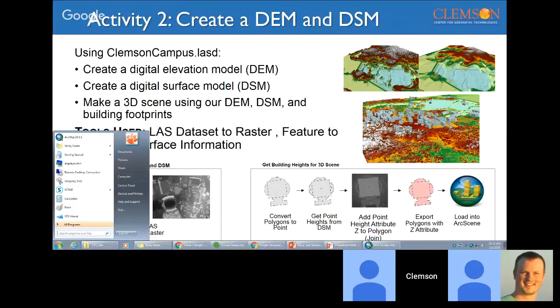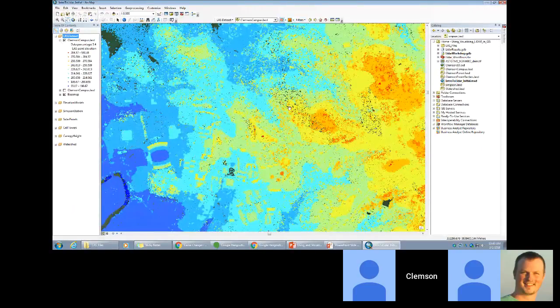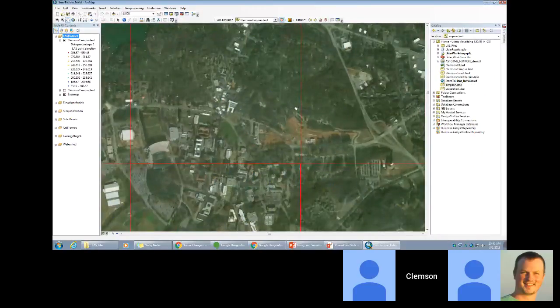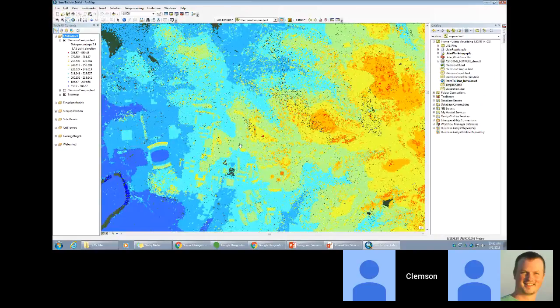So we'll start there. If we go back to ArcMap here, what we need to do first is go back to viewing it as points. And let's first use this LAS Dataset to Raster tool to get that bare earth elevation model.